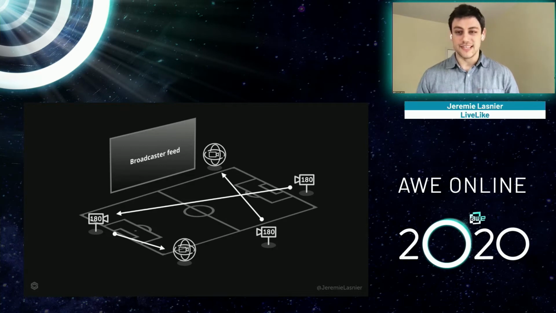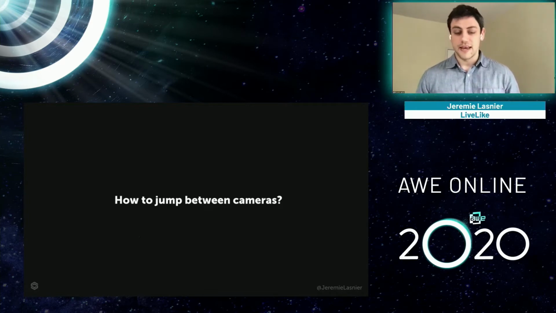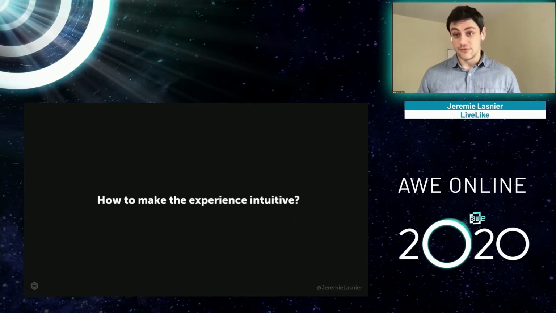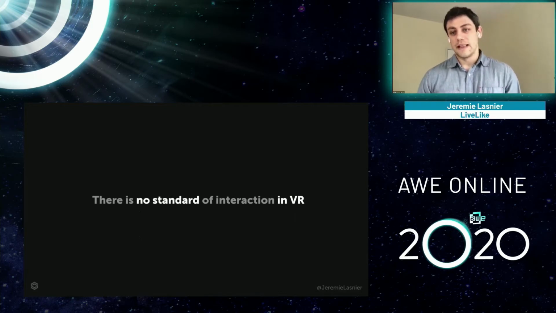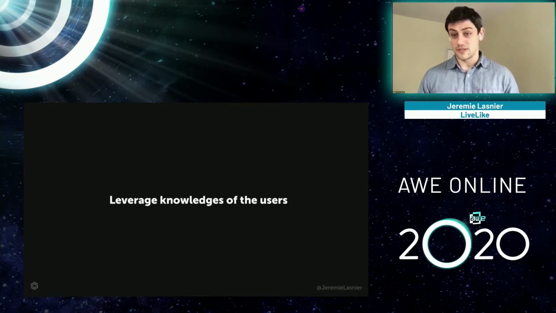But design-wise, the biggest thing to figure out was how you can jump between cameras. And the wider question that comes with this is how to make the experience intuitive. Specifically, 5 years ago, there was no standard of interaction in VR. Now it's a bit better, but we had everything to figure out. So the answer for us was basically to leverage as much as possible the knowledge of the users.